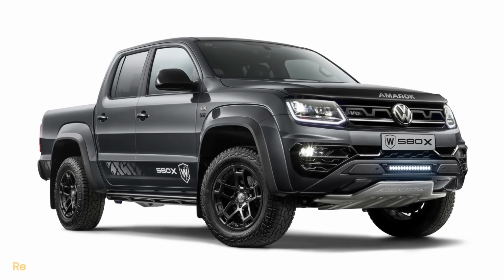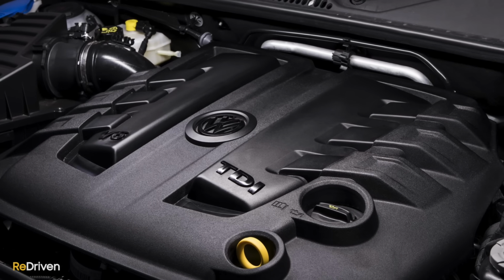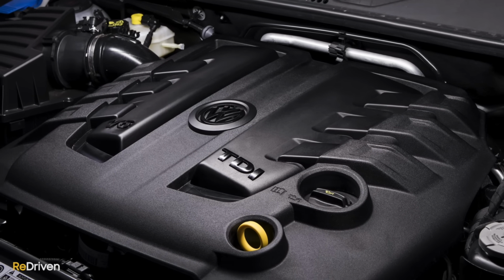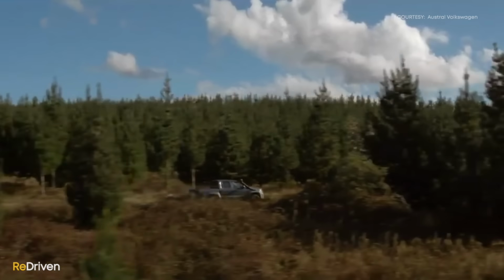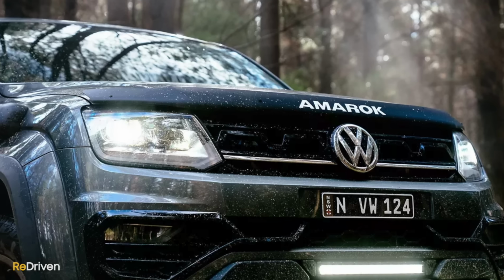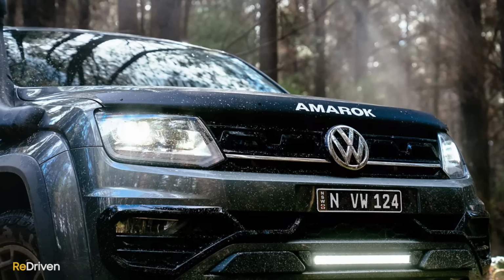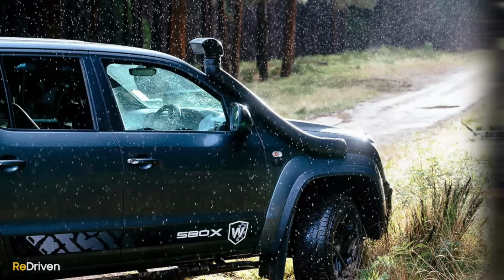Well, yes, but even stock, the Amarok will very, very nearly match the Raptor for torque, but this 3-litre 24-valve V6 is nearly identical to the engines used in a whole host of other Volkswagen and Audi models. And as has been proven time and time again, with some massaging of that ECU, power figures closing in on the Raptor are easily achieved. But fit some quality aftermarket components and tune it to suit, the Raptor may soon be disappearing in the Amarok's mirrors. Not that we would ever condone that sort of behavior, obviously.